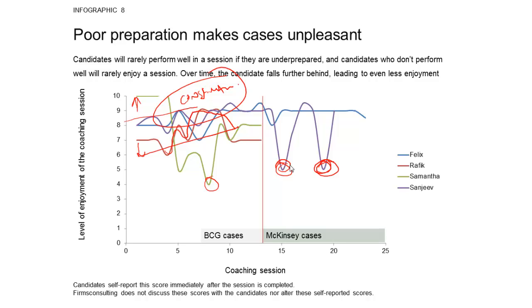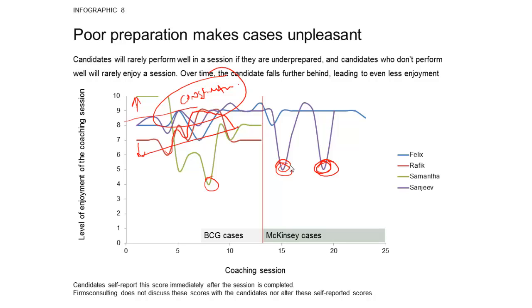And you're at least trying. I've had that situation with Samantha, Rafik, and Sanjeev at certain points where I didn't think they were trying enough, and it does get to me. Whereas as a coach, I can allocate a lot of time to this, extending the sessions, changing the diaries to try to accommodate them, but I don't feel they're doing enough. And at a certain point, your coach or the person who you're practicing with is going to say, you know what, the investment is not worth it. You're not committed to this. It's maybe better we part company. You don't want that to happen, especially if you find someone good to practice with, right?